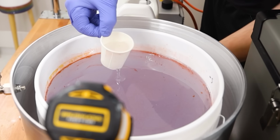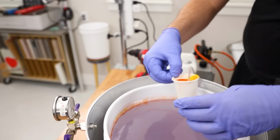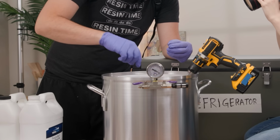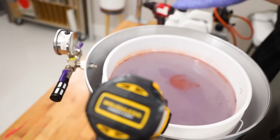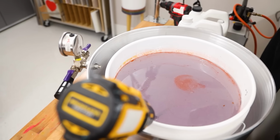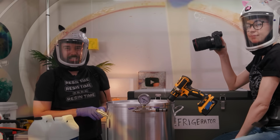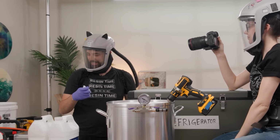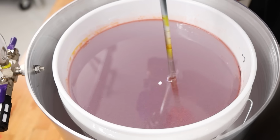All right, let's do this. Might get a little bit messy, but that's okay. Quite the time to experiment. Oh geez. So this will be the resin, no matter if it's chunky or weird colored, this is it. It's character, it's texture, it's life. It's giving me a headache. Oh gosh. I think it looks more pink now.